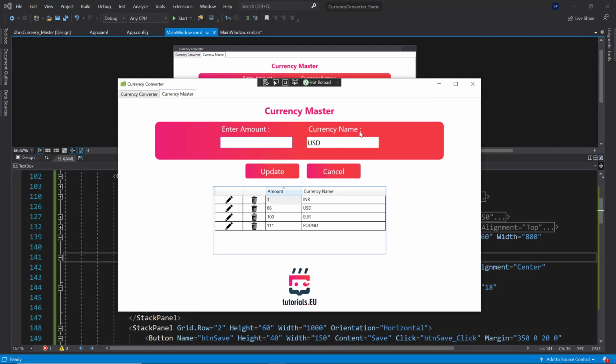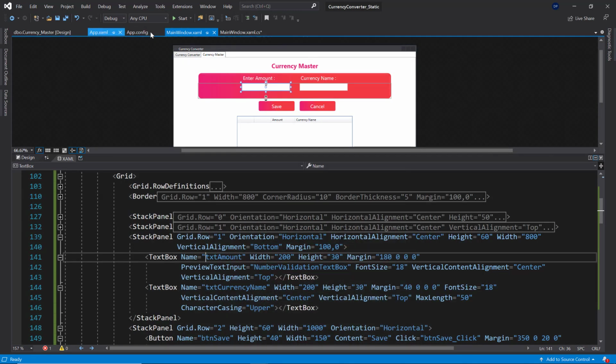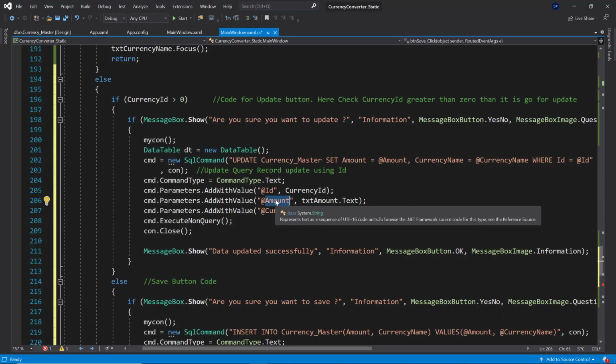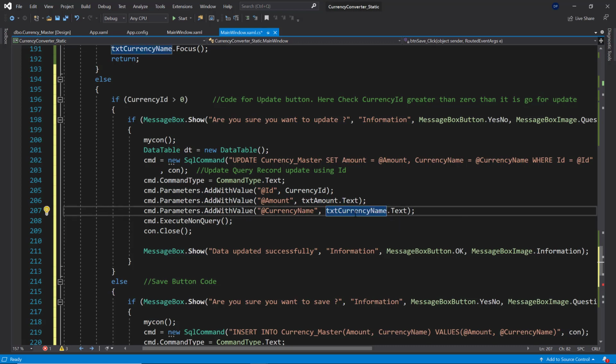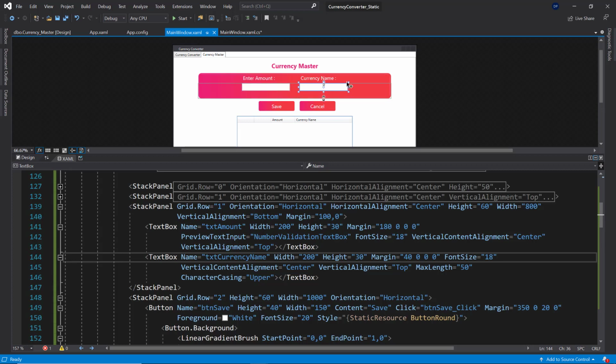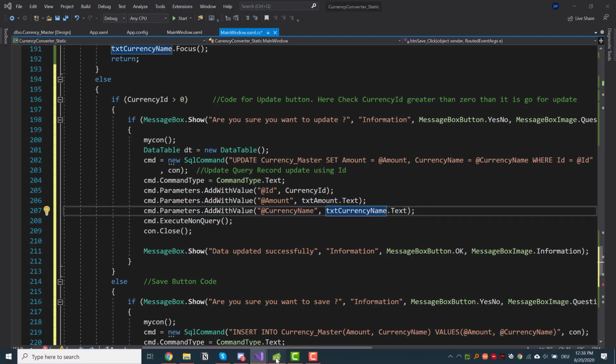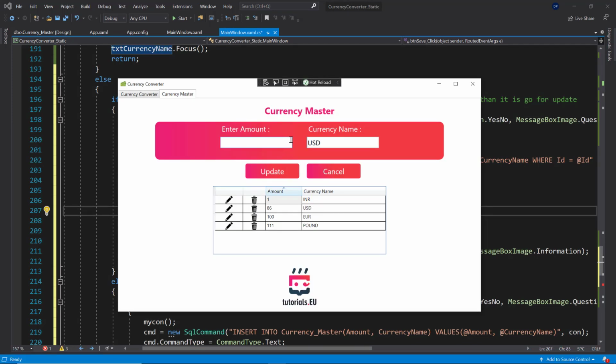So whatever we have entered in here should now be our @amount. And then we have textCurrencyName. You can again hold Control and click on it, and then you can see this is the text box called textCurrencyName. So now we are updating it with whatever we have entered into those two boxes.